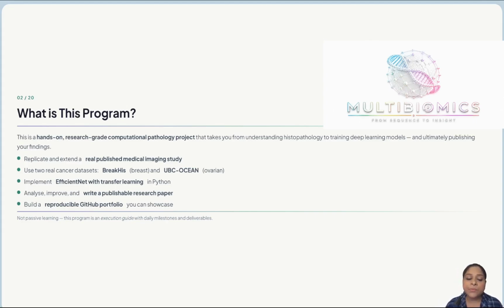Initially, for the learning purpose, we'll be implementing EfficientNet, which is the architecture for the CNN model, and we are using transfer learning. So we are not going to build from scratch, but first we will use a pre-trained model. Whatever that model has learned already will be transferred to our image data set, and it will help in classification.